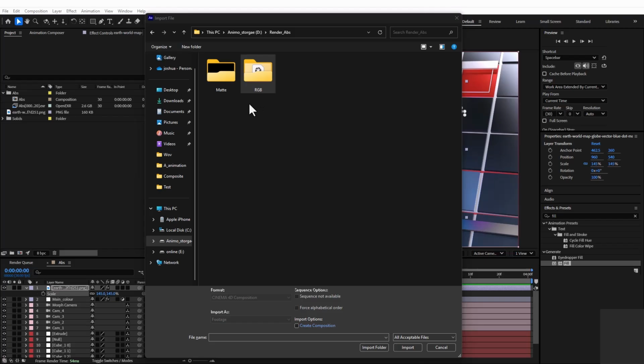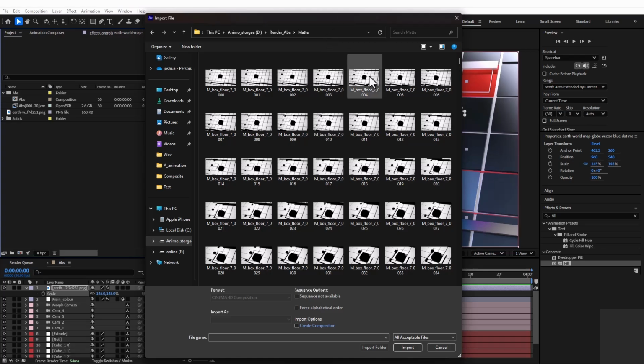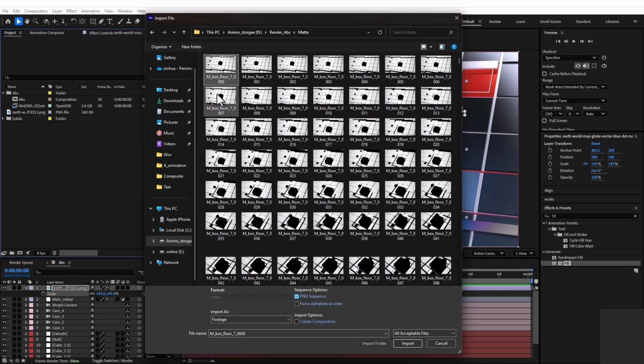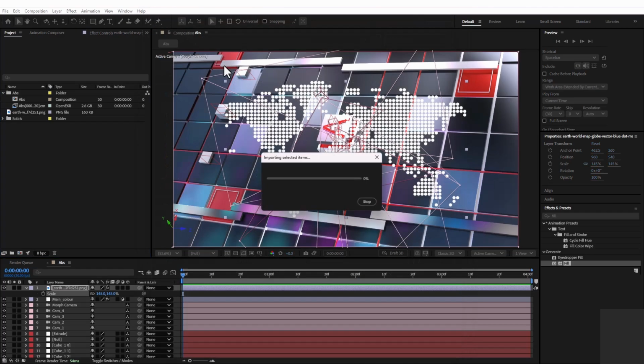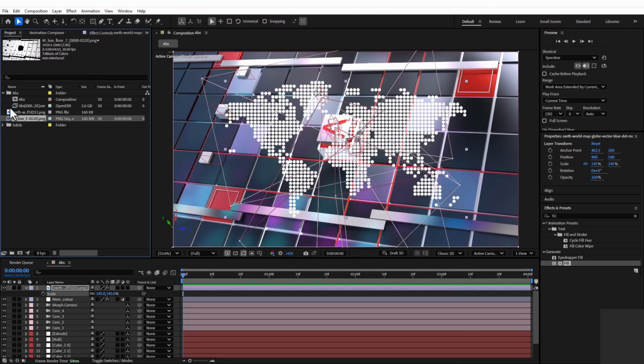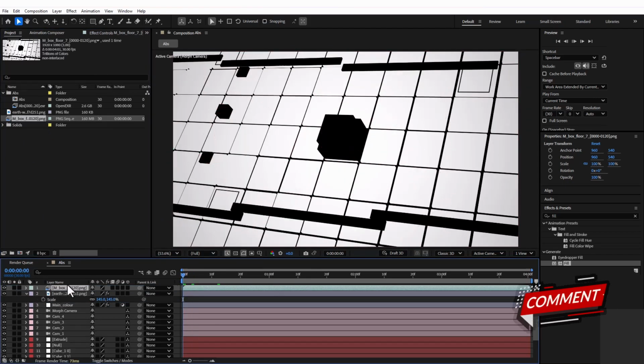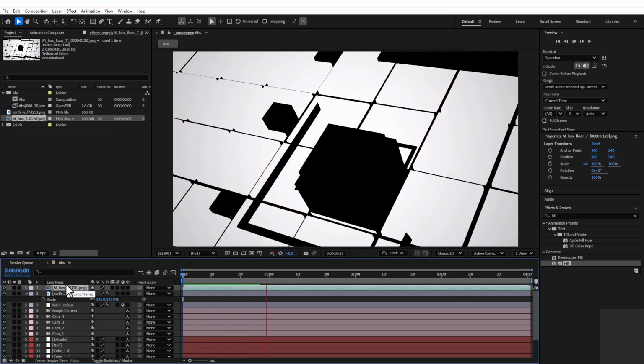So this is where I've saved my matte and the RGB OpenEXR files. So I'll go to my matte and I'll locate the matte for the floor. It's actually the first one right here on top. So I'll just double click on the floor right here. So I have the matte in the project. I'll just drop it right on top here. So we have the matte in our scene like this.